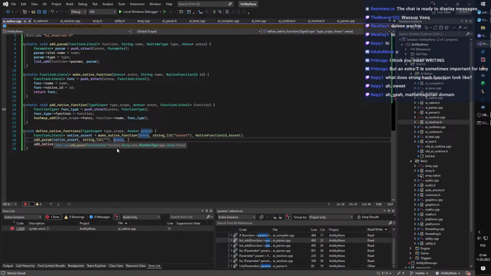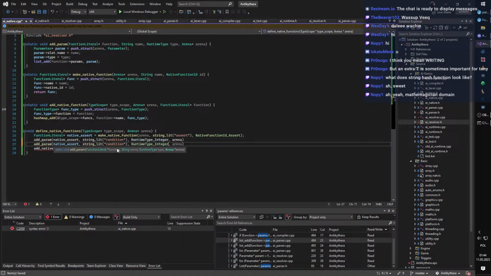Maybe for debugging is where we would use it, but say condition, runtime type integer, and then we'll say string. And I actually want this to be optional message.